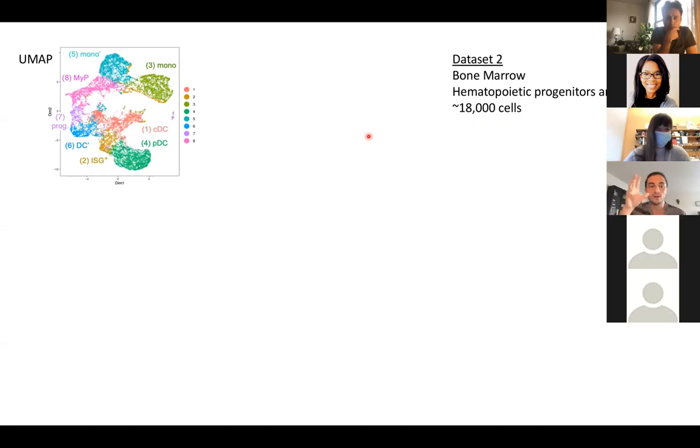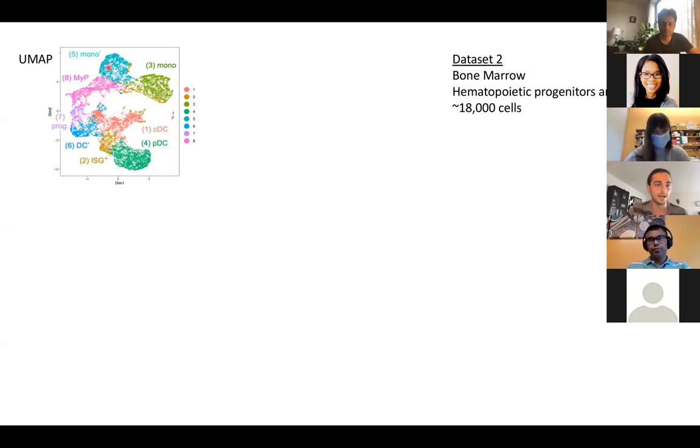And I think what's also very important here is that there's a wider range of phenotype in this data set, and there's also more potential for subtle variations within smaller populations. So again, one of the goals of this study was to get a fine look with high resolution at the population of DC progenitors. And here they are, cluster 6, again, blue, conveniently. And you can see that UMAP does a fairly good job of separating out all these populations that are very different from each other. But again, the DC prime cluster here is not really showing much structure.